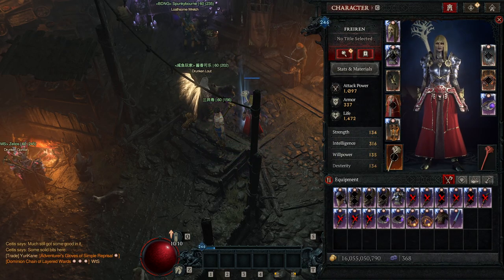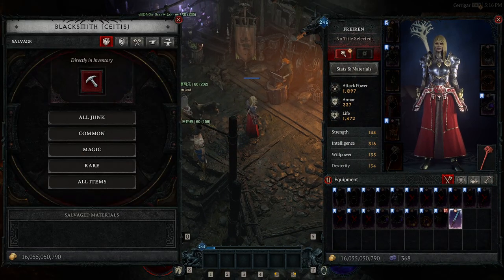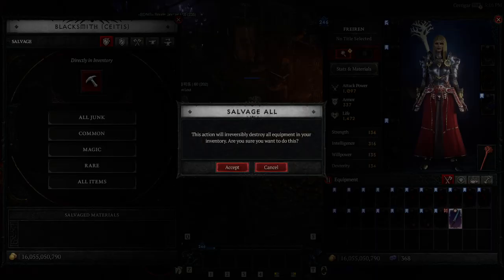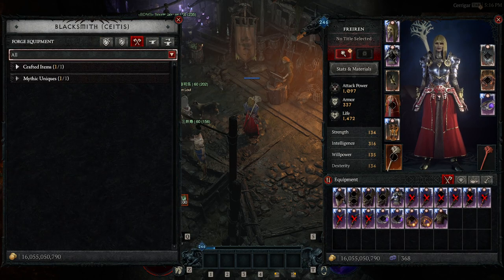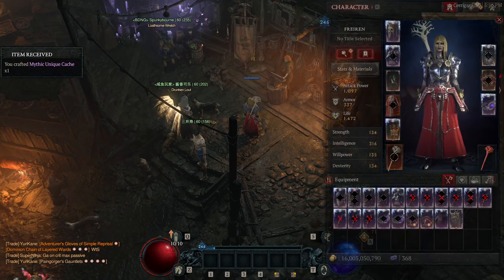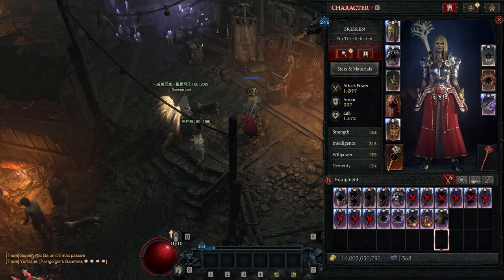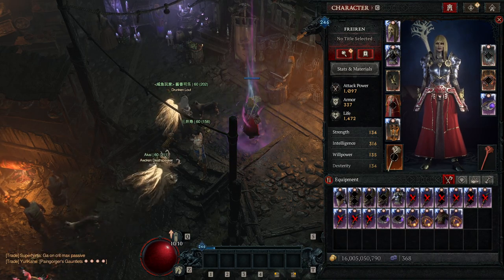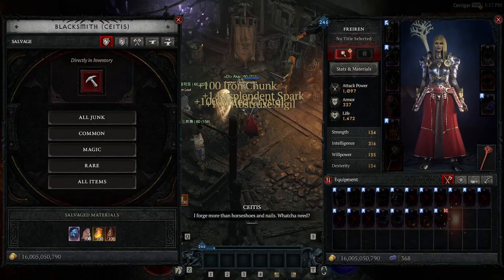Ooh, a sword. Yeah, that's not good. I'm scrapping that one. I don't need it. Let's try again. Anything else would have been good, but not that one. Well, that's definitely gonna get scrapped.